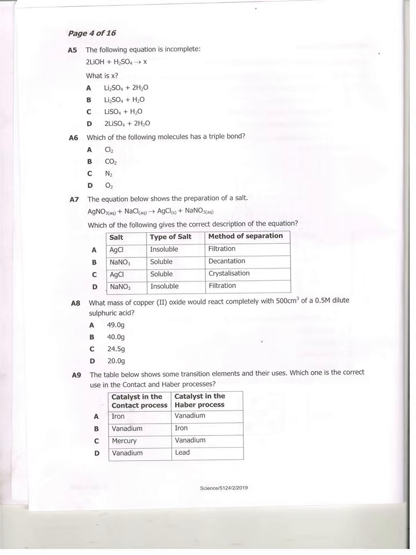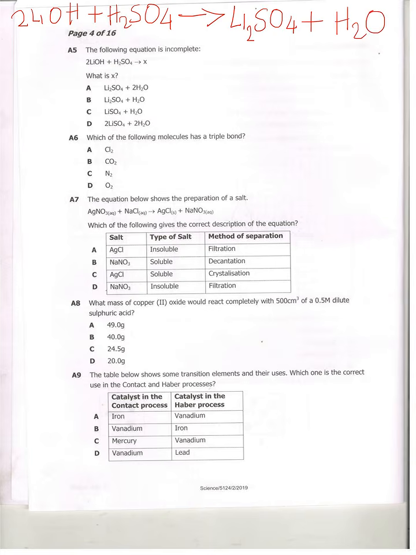So here we have 2 LiOH plus sulfuric acid. The product is that the lithium will react with sulfate, giving us Li sulfate. Lithium is in group 1, so it has a valence of 1. Sulfate has a valence of 2. So here we are going to have 2 atoms of lithium, plus water, 1 molecule of water. Now let's balance it.